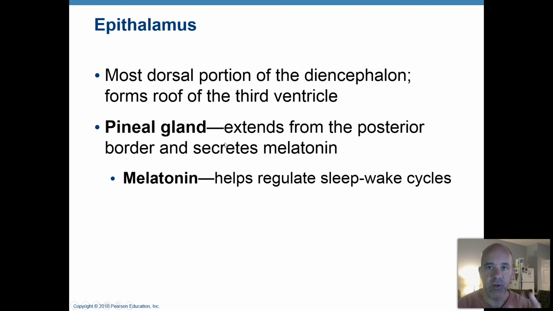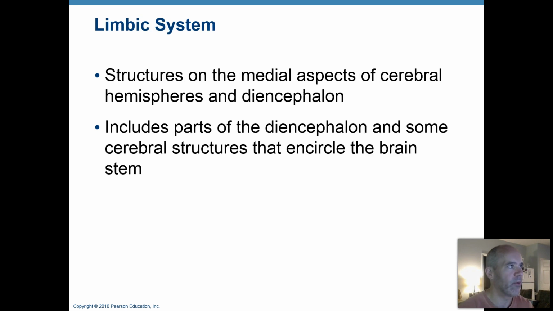Within the epithalamus, you do have an endocrine gland, a hormone-secreting gland called the pineal gland. It makes a hormone called melatonin. You may have heard of that before. It helps regulate your sleep and wake cycles. There are plants that actually produce melatonin for other functions as well. And so that melatonin from plants can get purified and put into little pills that you can buy as an herbal type drug at the drugstore. And some people take that to help them regulate their sleep-wake cycles properly.